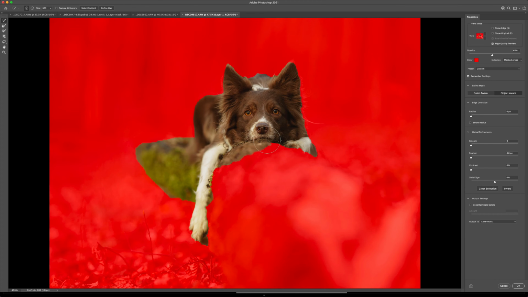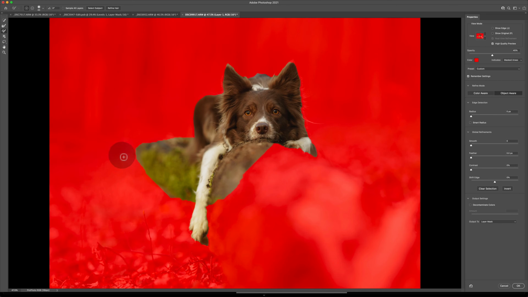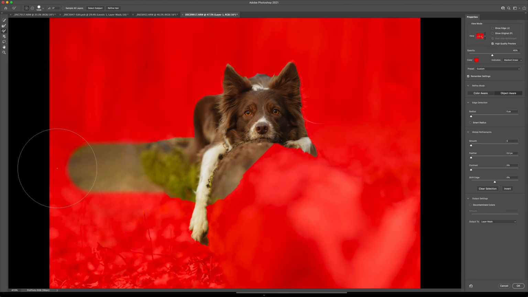So remembering where we were happy with and where we weren't happy with, you can do this all the way through, or you can just go ahead and grab the brush tool, which is a very crude way of getting from A to B. I'm going to grab the brush, make sure we're on plus because we're adding to the selection. And with a reasonably hard edge for me, I'm going to just whiz that across there.